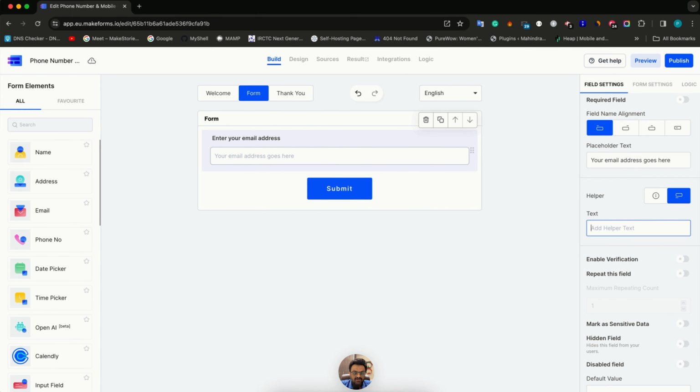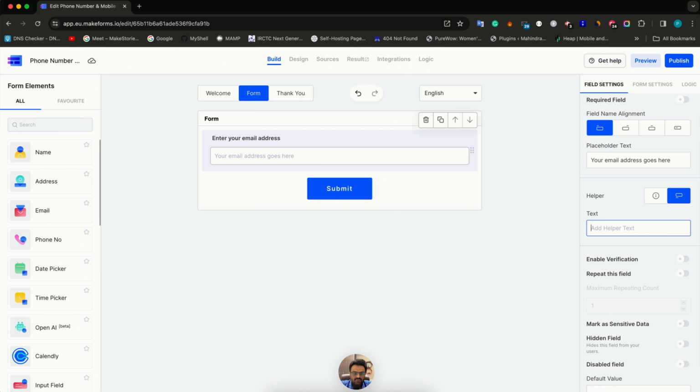Now with the email address and the phone number, you have an option to verify the user's email address and their phone numbers. This is an important feature because if you are asking people to enter their email address, many a time you can receive people filling up the forms with fake email addresses.